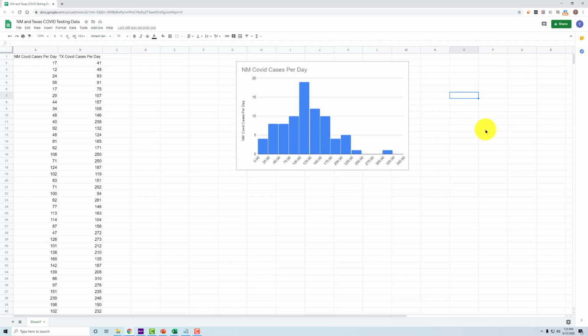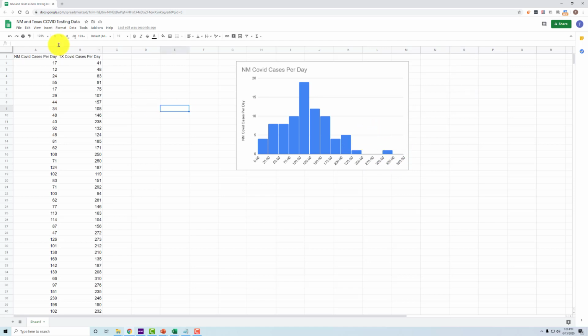All right, so hopefully you came up with some descriptions for this curve. I would say that it is unimodal, right? That there's a single peak, and generally it's fairly symmetrical around the mean, except that we have this tail out here, this skew, right? So it is right skewed. And it's this data out here, which is some of the more recent data, that has led people to say that the number of cases in New Mexico is rising. So certainly at first pass, that is suggestive that we're seeing an increase in cases.